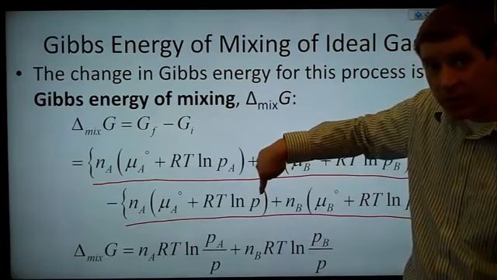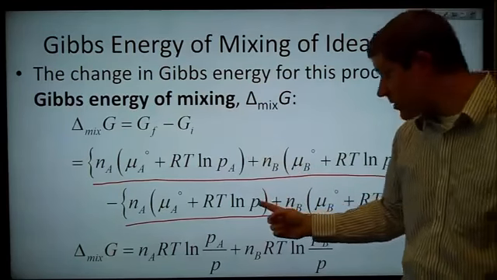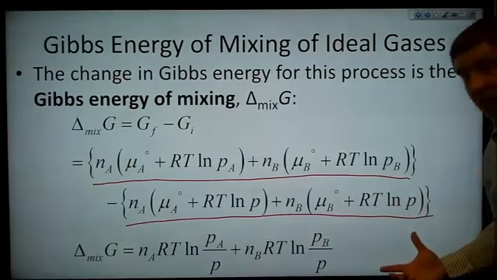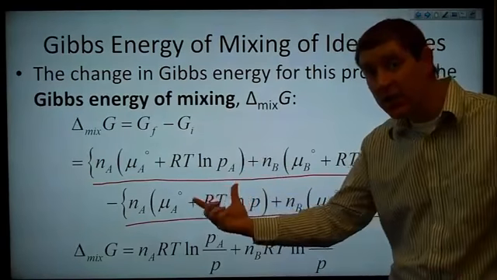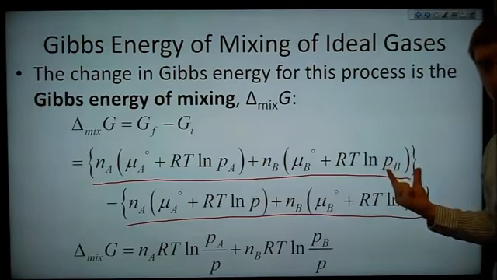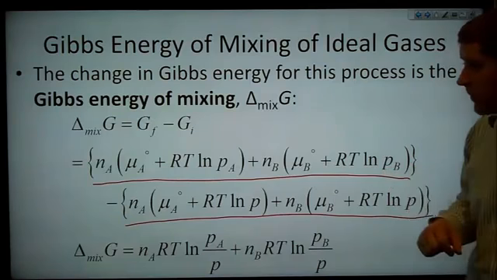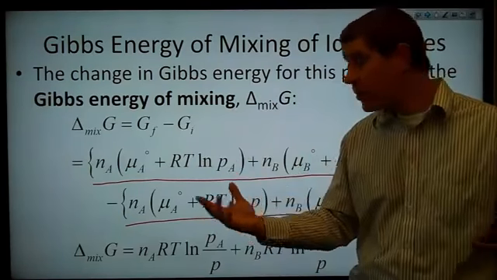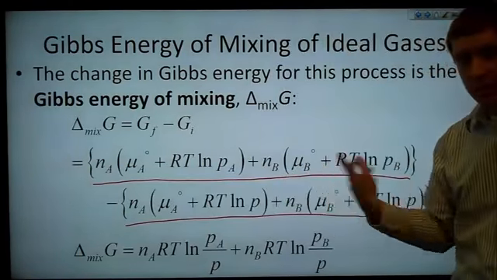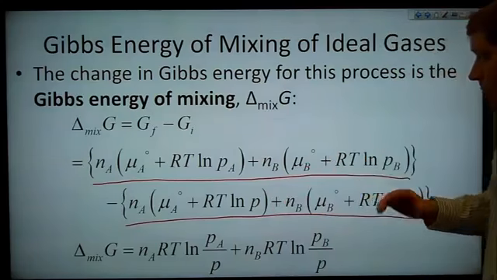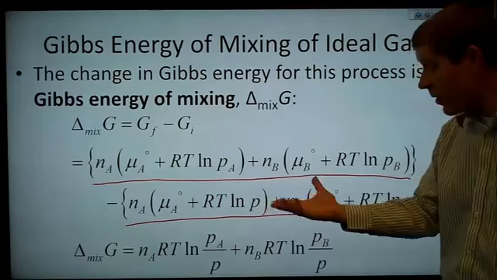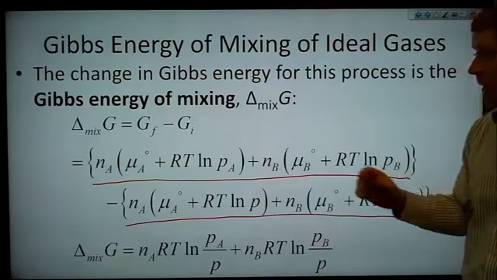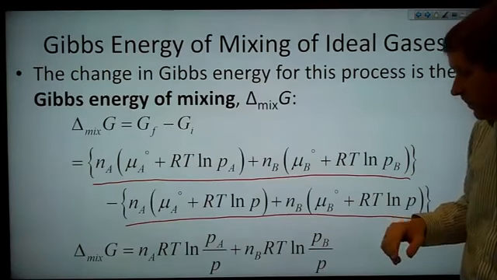We have our pressure. We're not differentiating between the pressure for A and the pressure for B because it's the same value. But afterwards, after mixing, the partial pressure of A is not necessarily the same as the partial pressure of B. It would be the same if we had an equal number of moles of A and B that we were mixing, but it doesn't have to be. We don't have to have the same number of moles, so if we don't, then those partial pressures will be different, and that's what we're taking into account here.